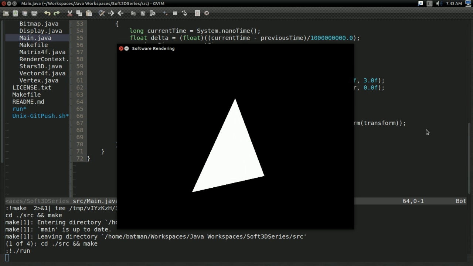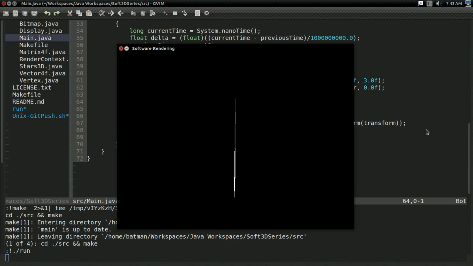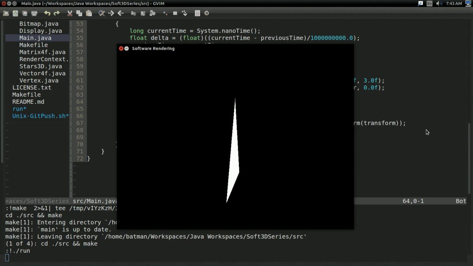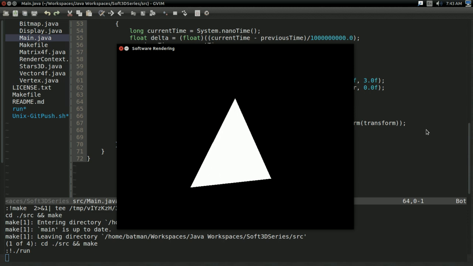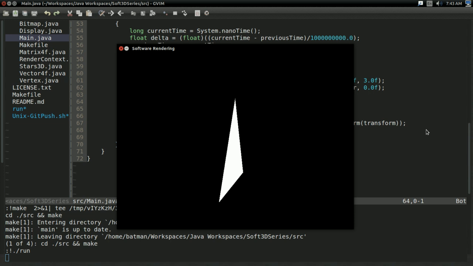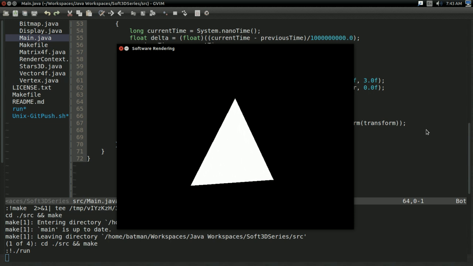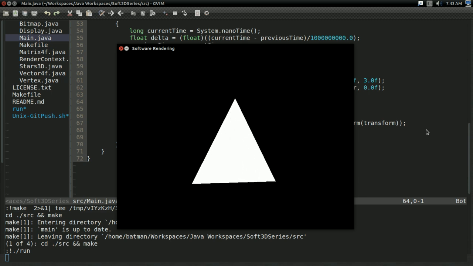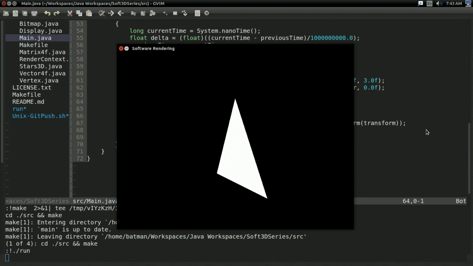We have general transformation in place. We can easily use matrices to make things fly around the screen and move our vertices around. And also, we have the ability to, well, get perspective without going through the whole giant manual perspective divide like we were doing with the stars 3D. So now perspective divide is automatic, which is also quite nice. So this is about as interesting as things are going to get with solid-filled triangles.